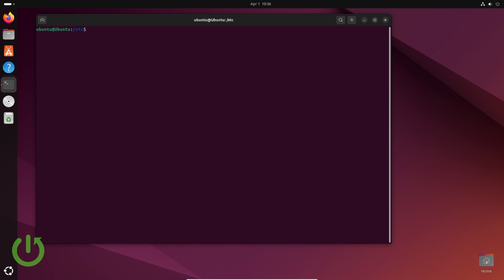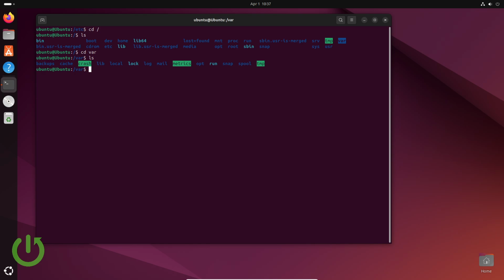We can go back. We can again go into the root directory, and maybe now the var directory. We will go into it, and I will list that. Inside this we have var, which basically stands for variable data. It is used for logs, caches, and dynamic data.